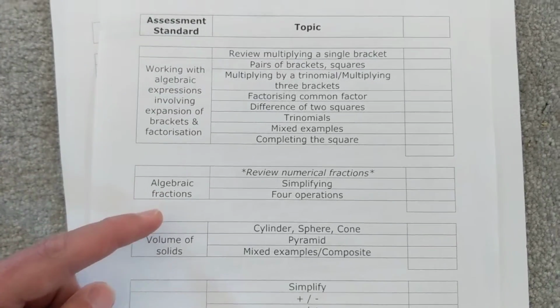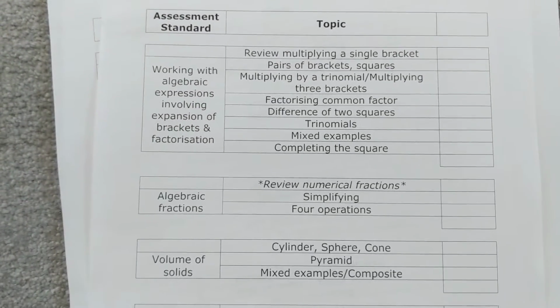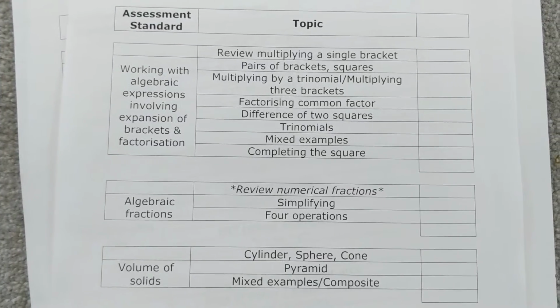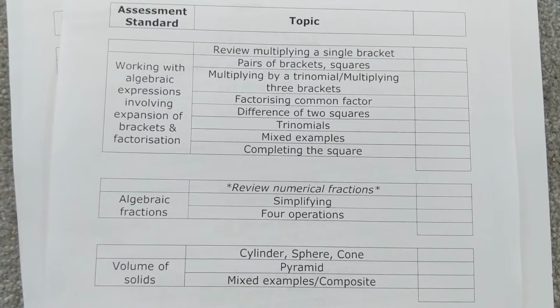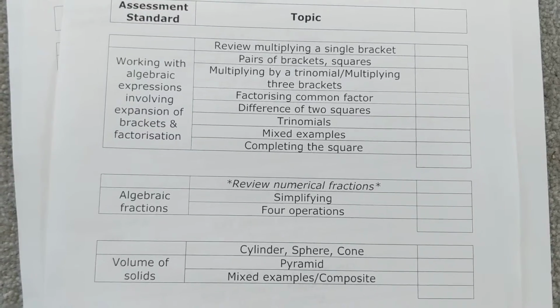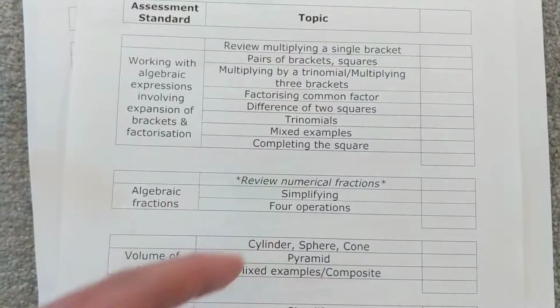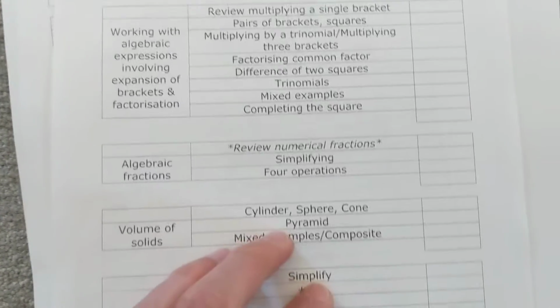Algebraic fractions, so where you have fractions involving algebra, you could add, subtract, multiply or divide using the normal rules. Also, to simplify algebraic fractions, you might have to factorise. So just be aware of factorising and how that could help you simplify if you can then maybe cancel a bracket off the top and the bottom.